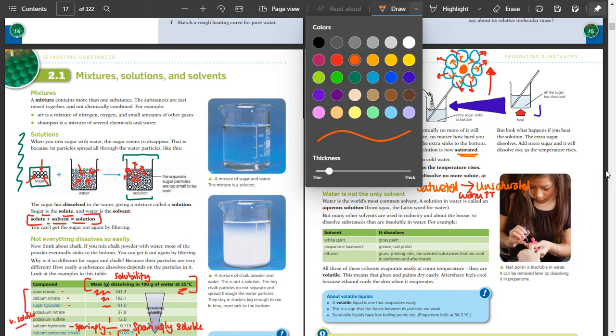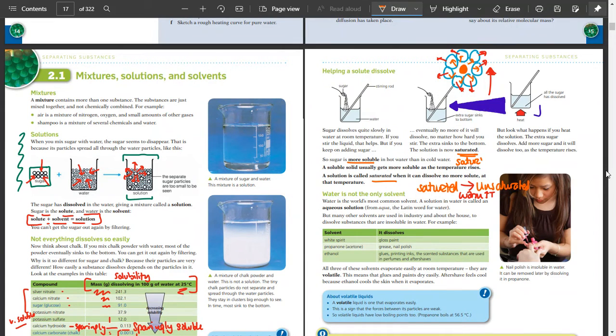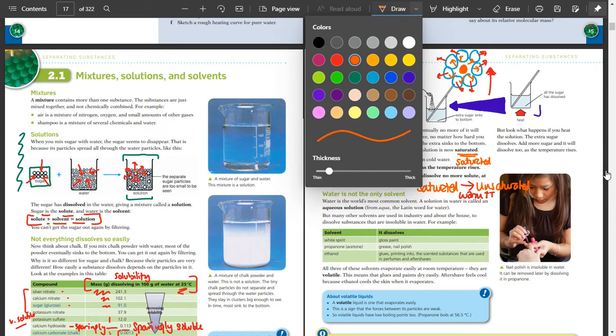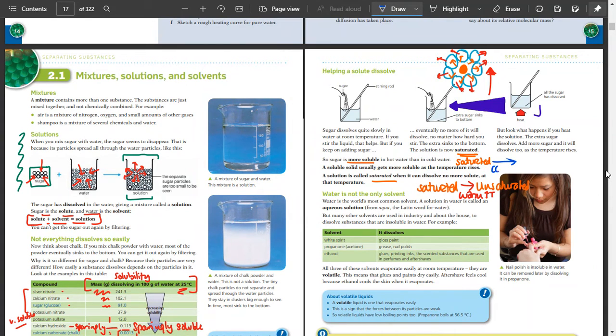And if you started off with a saturated solution and you then cooled that down, so you lower the temperature, you still have a saturated solution, but it has a lower solubility. And what you'll also get is some solute crashing out, basically, of solution. And that's actually used as a technique for separation as well.